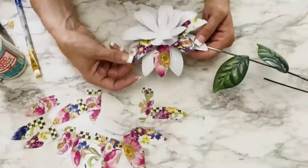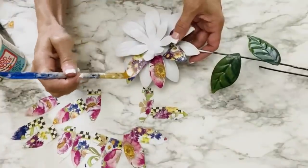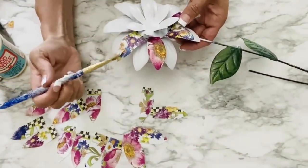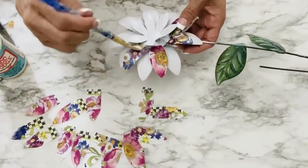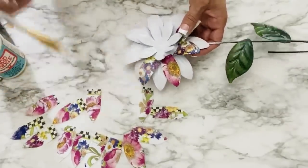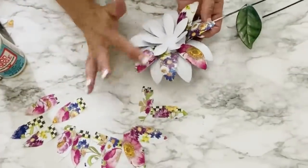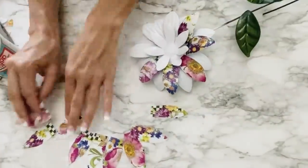And be careful because it's kind of a little bit difficult with as tedious as this is, but it is so well worth it in the end. And once you have your little petal all the way positioned, you can just take a nice layer of Mod Podge and run that over that. And then you can see I'm kind of tipping the end of the floral petal. And so here we go. It is basically just gluing these pretty pieces of napkin on here.